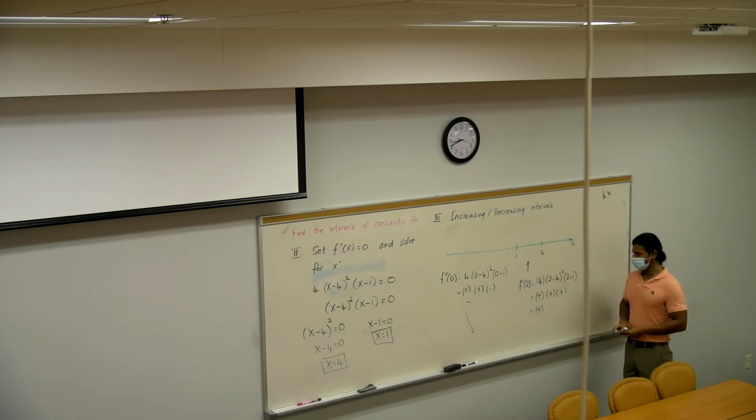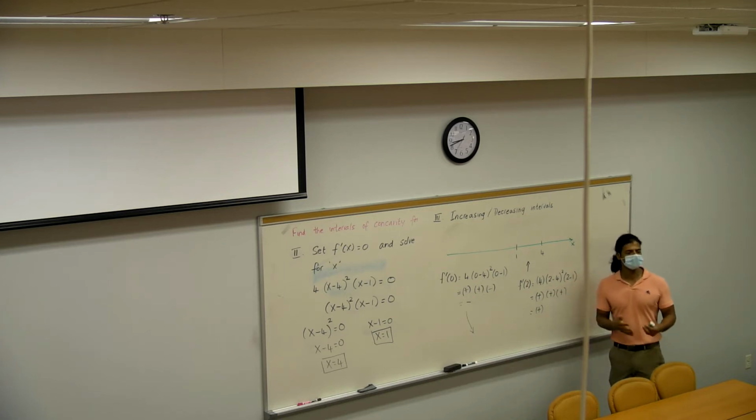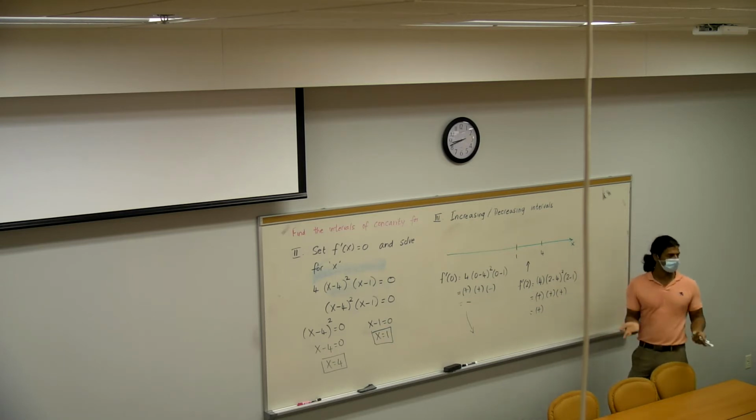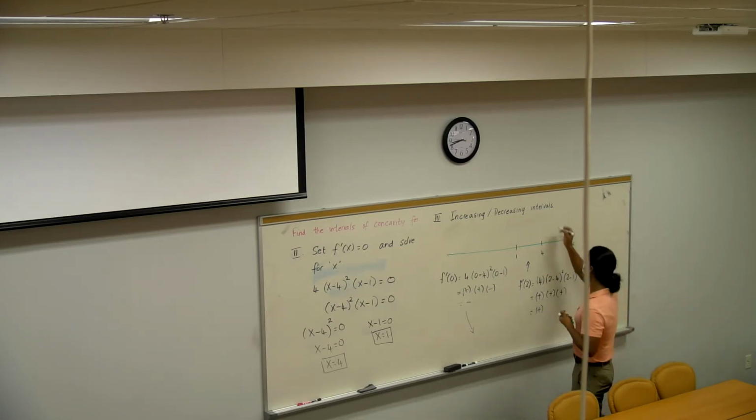If you are adamant about plugging in the values and getting the exact value, go for it. The reason why I'm telling you the sign is all that matters, and you don't have to evaluate the exact values, is because what if you had a fraction or a large number of sorts? You'd be wasting a lot of time trying to find that exact value, when all that matters is the sign. And pick an easy number greater than 4. 5.